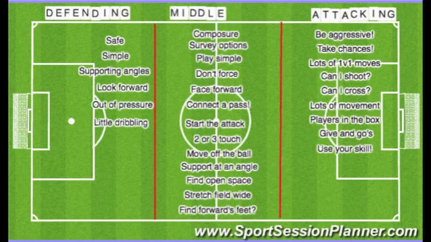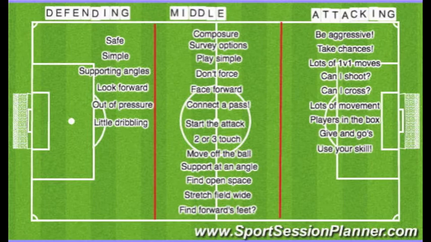That's why we can be so aggressive and take such risks in the attacking third, because we're the furthest away from our goal. If you're moving down the line, lots of 1v1 moves. Can I shoot? Can I cross? So here, again, we're the closest to their goal. We want to set ourselves up. Can we shoot? When you have the ball, the first thought should be, can I shoot? And if I can't, can I dribble? And if I can't, then how can I pass it off? It should be in that order: shoot, dribble, then pass.